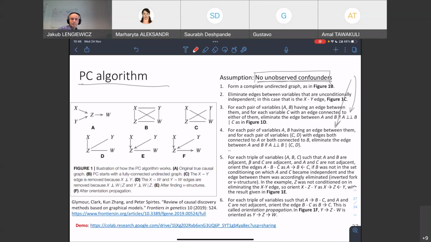But you are absolutely correct that the more nodes we have, the more complicated this process becomes. There are some alternatives to this algorithm, but I cannot say if any of them are faster or not, because essentially, more or less, we will be performing the same independence tests. Maybe there are some alternatives that will be faster, but I cannot say now.